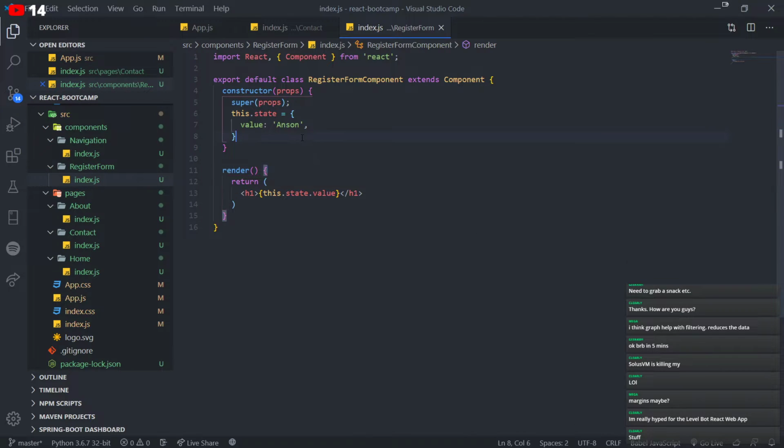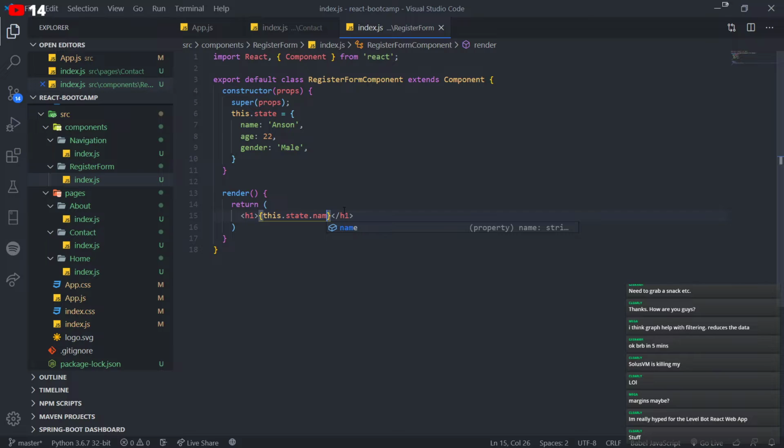Okay. All right, and I can also have a bunch of other properties here. So we might want to call this name, and then age, let's say 22, and then gender will be male. Okay, and we'll just render some basic stuff like name.